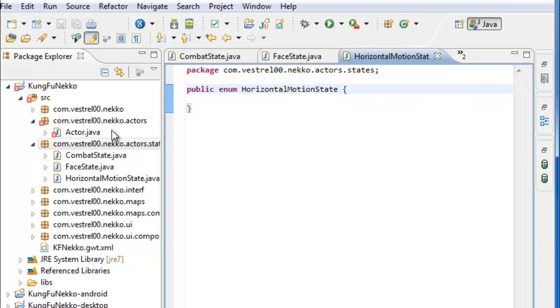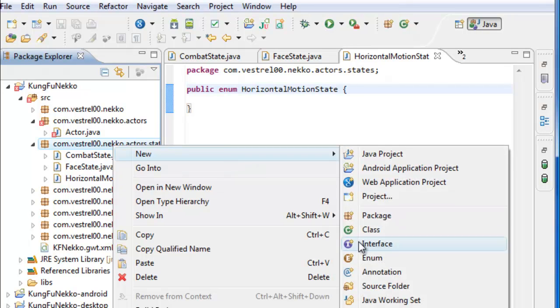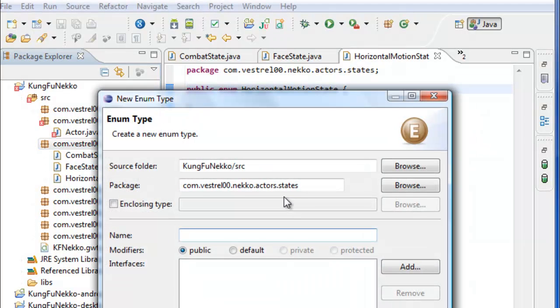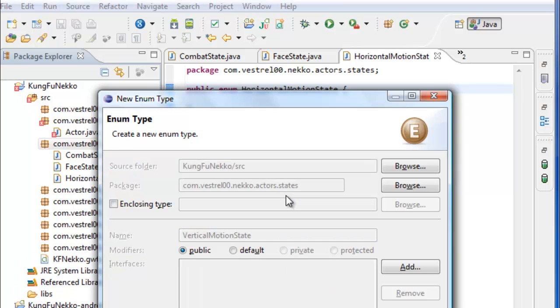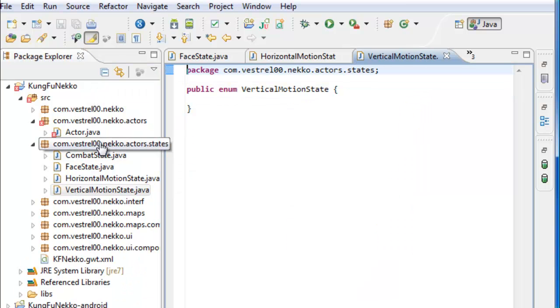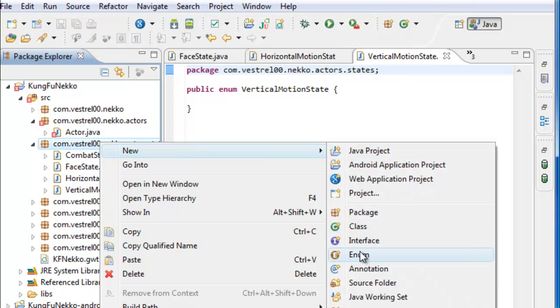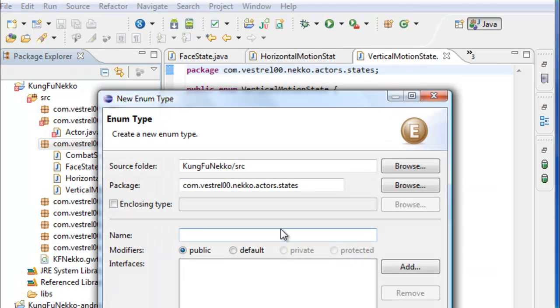Right, let's create a new enum: vertical motion state. Let's create another enum. The visibility: is the actor visible or not visible relative to where our camera is?